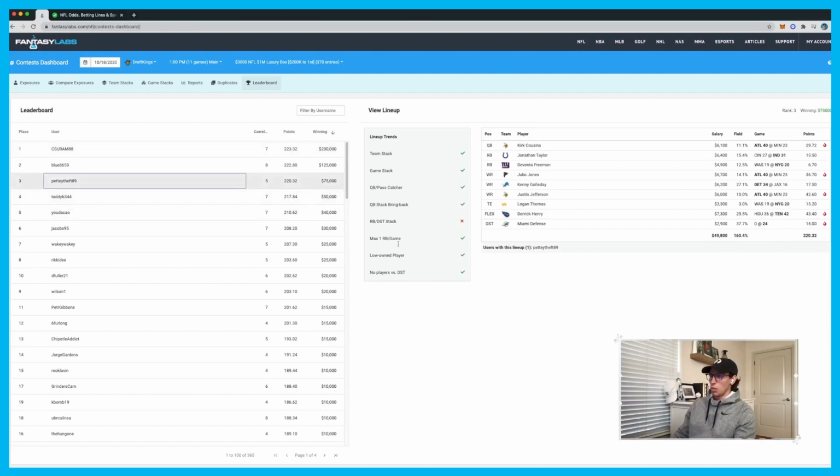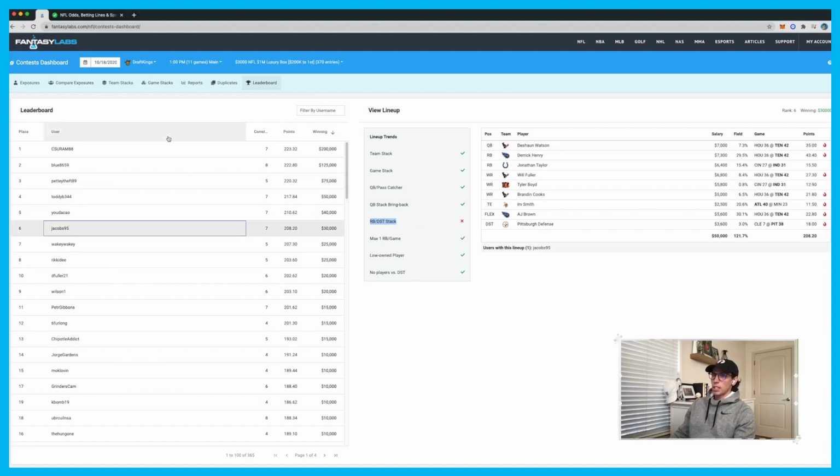Looks like Travis snuck in with 5. So yeah, no running back DST stack. That's pretty common too. He faded Miles Gaskin and got away with it. You'll notice I think Gaskin was pretty heavily used in the top 1% here. Yep, another Gaskin DST. And I took a look at this, it says 0 to 24, and I was like, what? That was the Jets game. I think Miami was a massive favorite against the Jets, and that's why you're seeing them at home using the defense and the running back. This running back and DST stack is not as highly correlated as I think most people think it is, which you'll see, it's not always brought in by some of these pro players here.